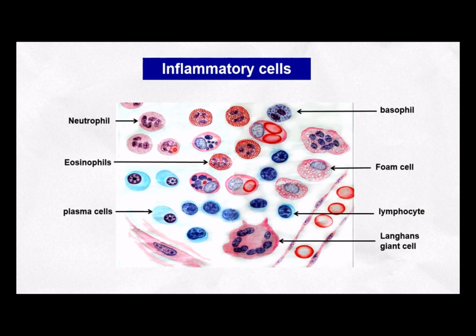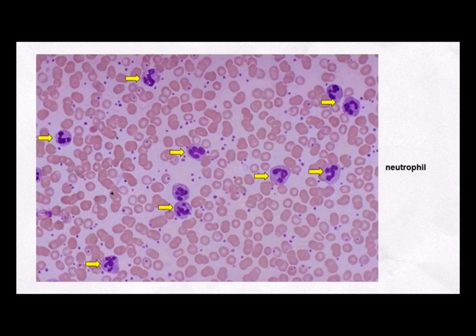These 3 cells are neutrophils, these cells are eosinophils, and this one is a basophil. These 3 cells are plasma cells, and these cells are lymphocytes, and these 3 cells are foam cells. The large one is a Langhans giant cell. And note these 4 cells. In their cytoplasm are engulfed debris or red blood cells. These cells are epithelioid cells, derived from macrophages.